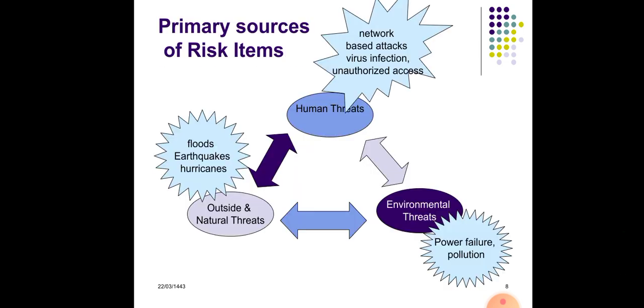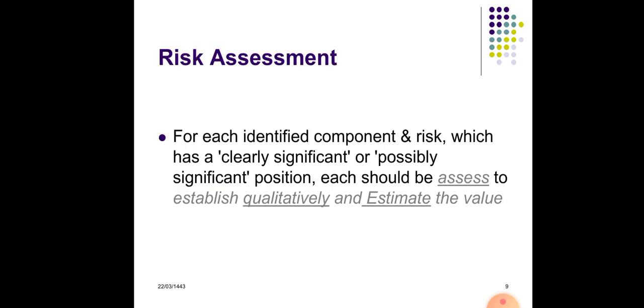You know that in risk there are a number of threats, that is human threats, environmental threats, and outsider threats. Natural threats may occur, and they may try to destroy or damage your particular system. They may try to get into your system and get your data. So to avoid such a risk, you need to provide proper assessment and better protection, so that you identify that risk and provide a better assessment, qualitatively and estimating the value for such a risk.